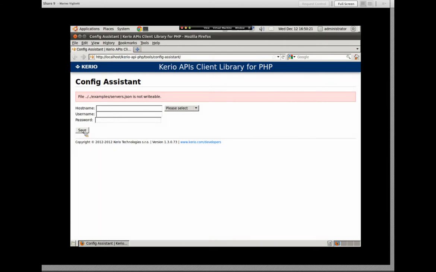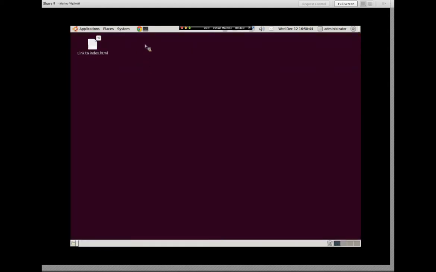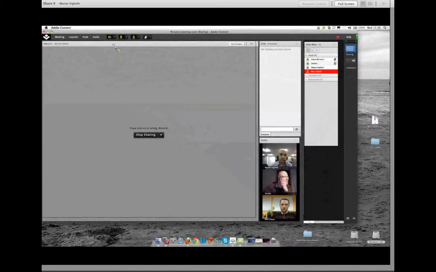This is the second step, the Setup Assistant, linked from the main screen above. The code examples will show you all the files you need to write to. This one is one of those where you need to change the file permissions. In the virtual machine, we will solve it in Kerio during the creation process. If any customer downloads it inside his server, he needs to solve it himself. Okay. Perfect. No problem at all.